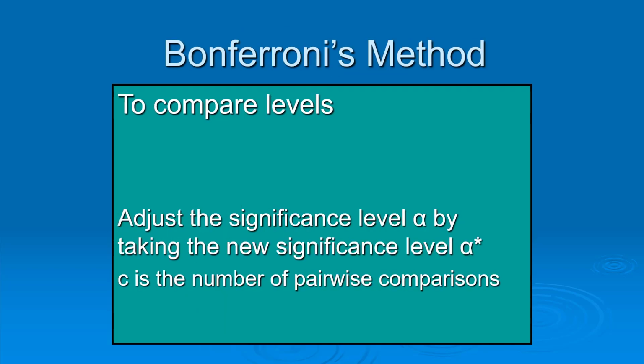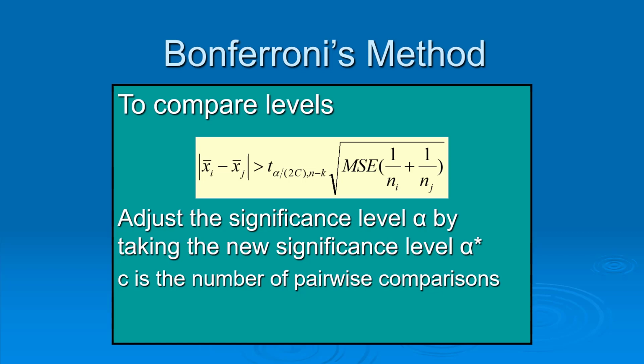The Bonferroni method provides a pairwise comparison of the means. To determine which means are significantly different, we must compare all pairs. For example, if you have 3 groups, then there are 3 pairs you need to test: mu1 equal to mu2, mu1 equal to mu3, and mu2 equal to mu3. If you have 4 groups, then you have 6 pairs to test.